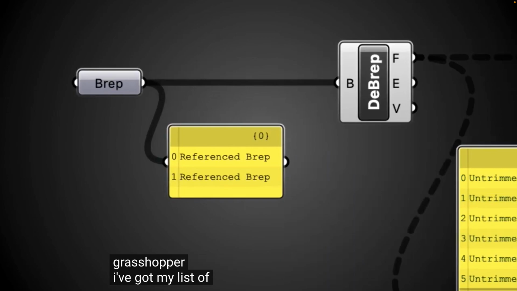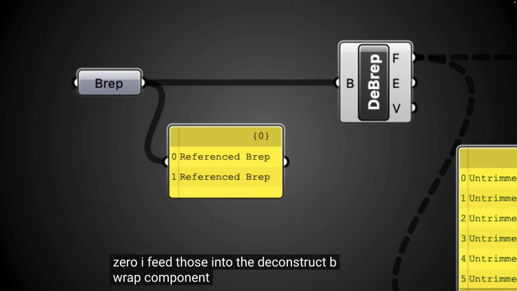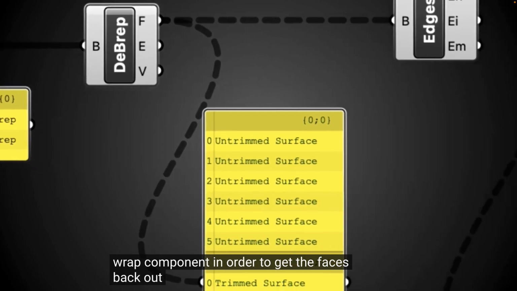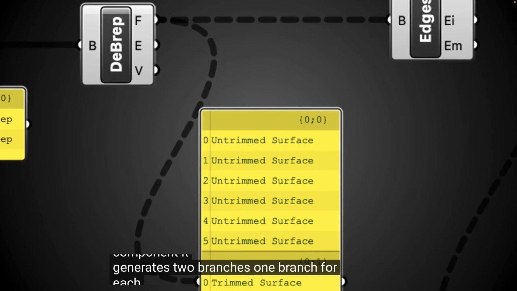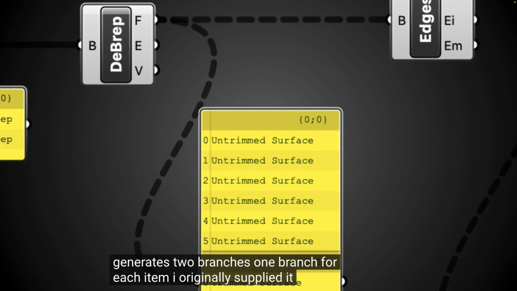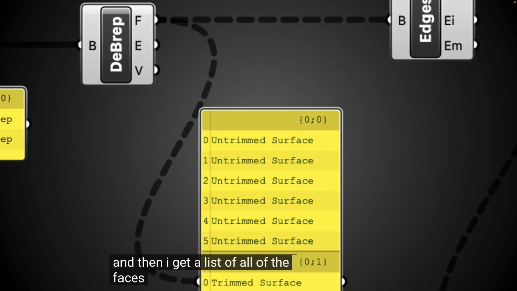So this is what this looks like in Grasshopper. I've got my list of 2 BREPs with a branch path of just 0. I feed those into the deconstruct BREP component in order to get the faces back out. And because this is a one-to-many component, it generates 2 branches, 1 branch for each item I originally supplied it. And then I get a list of all of the faces belonging to each of my original BREPs.